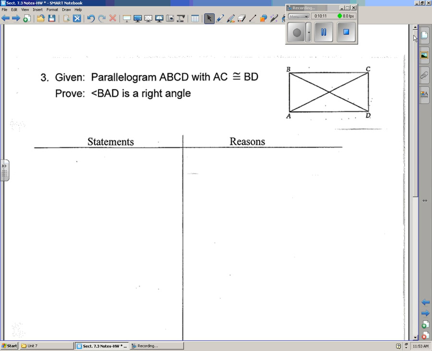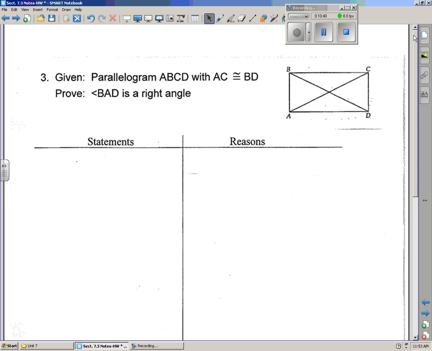Okay. So we're given a parallelogram again, ABCD, and we know that AC and BD are congruent. That's enough to tell you have a rectangle. I get it. If the diagonals are congruent, it's a rectangle. But I want you to be able to use other properties, not what we know, to find out why you have a right angle. So we're not using givens as reasons to prove this thing has a right angle. So what can we possibly do?